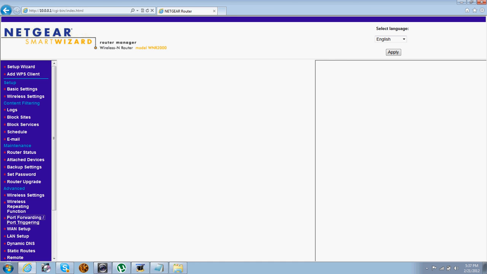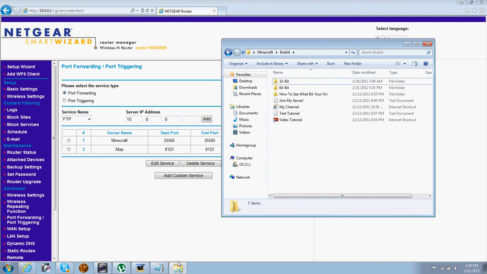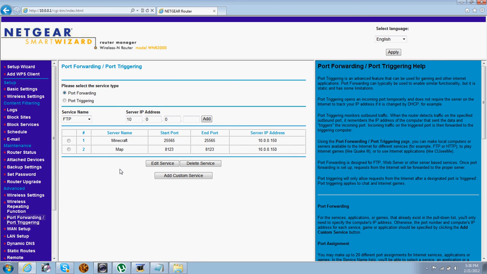Okay, here I have a port forward. You click edit service or add service, and you use 25565. It's different for port forwarding for every single router. You just have to figure it out. Look on Google, see what your problems are.